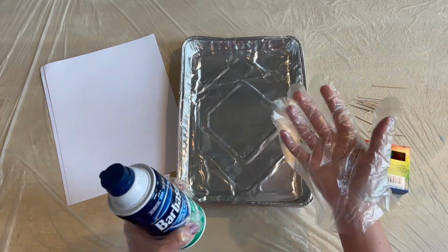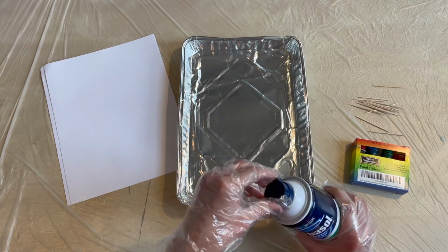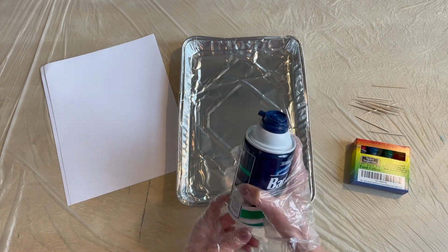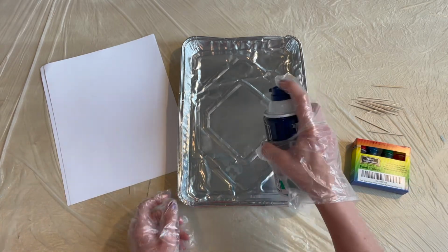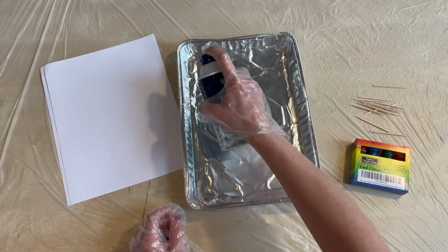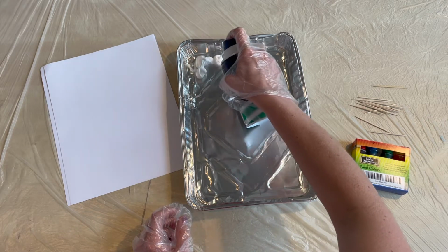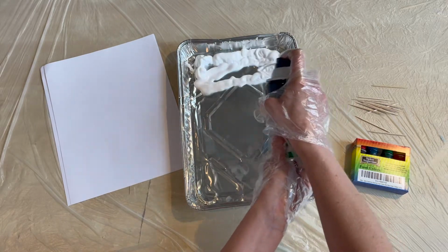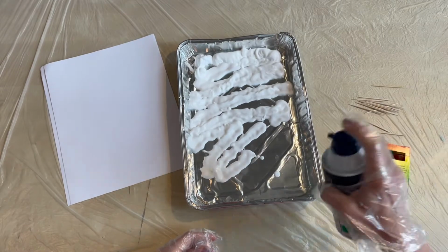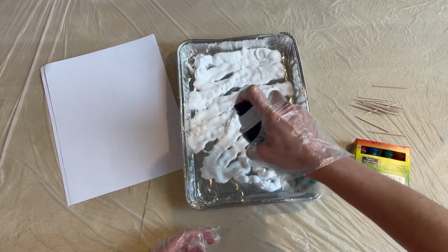Okay, so I put on my plastic gloves to keep my hands clean since we're working with food coloring. And I'm gonna take the top off of the shaving cream. We're gonna give a nice thin layer of shaving cream. You don't have to fill the whole pan, but you do want the whole bottom of the pan to be covered. This is the really fun part.